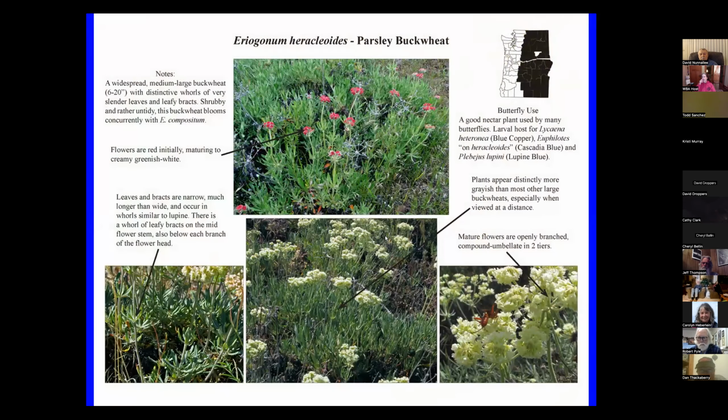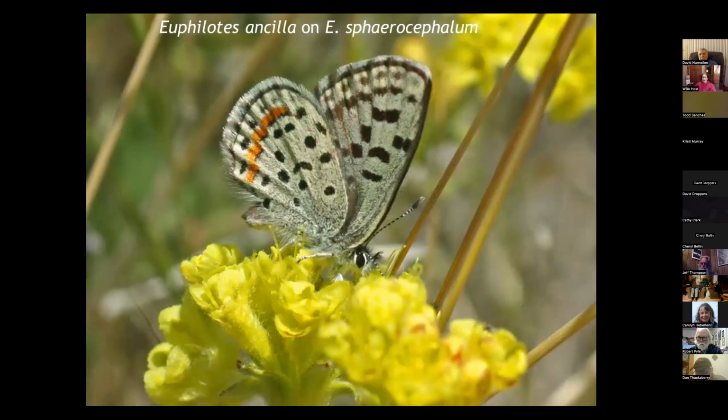So Dave, a question about that. How are you so confident that that is an ancilla? Because it looks so different from the previous one that you showed. It does indeed. First of all, this had been reported from this area by other people like Andy Warren. But I went down and found them, and I collected a few of the butterflies, and I dissected the genitalia.